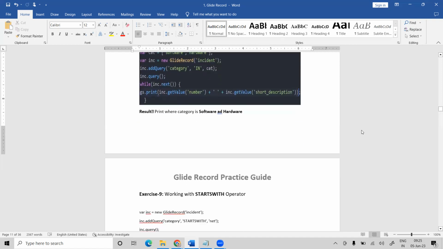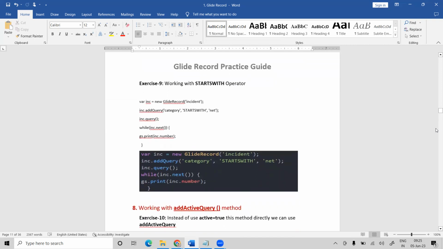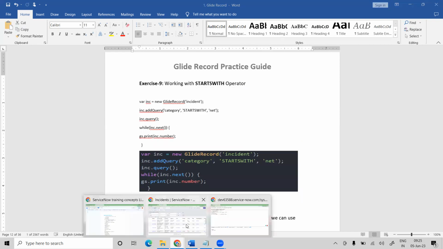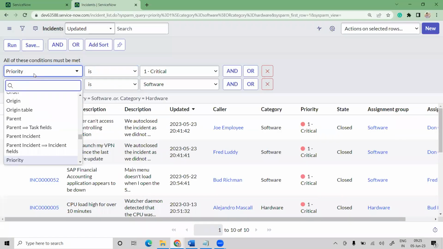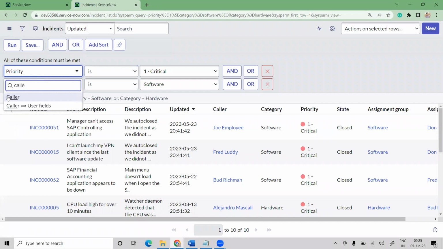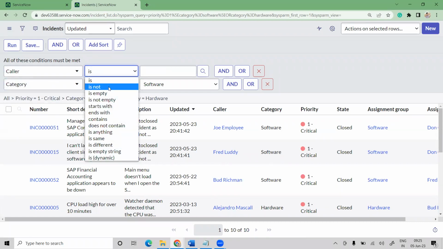Okay, and if I go back and look at starts with, the operators which are available, we have an option called starts with, right? Name starts with, username starts with, if I go with the column. For priority I'm not getting starts with, but here I'll get it.